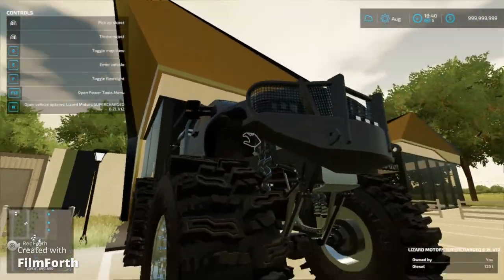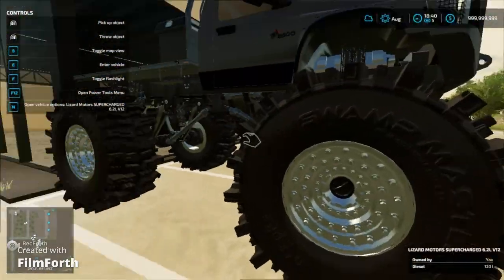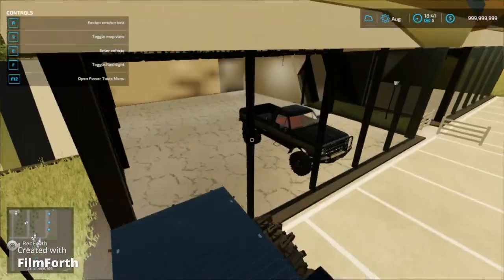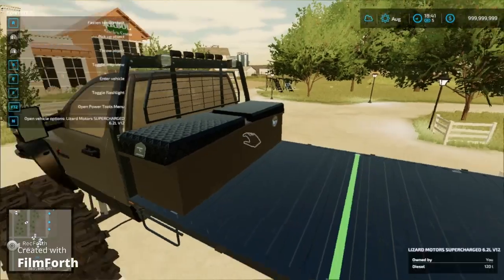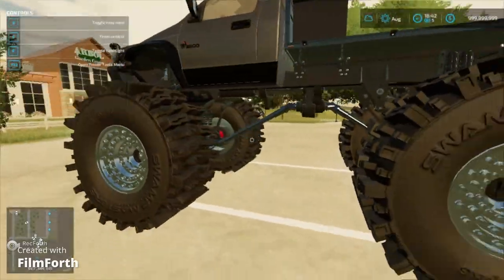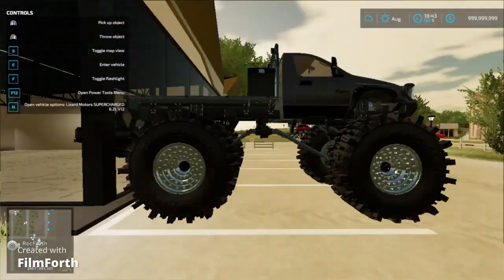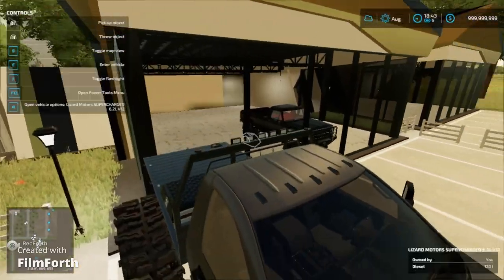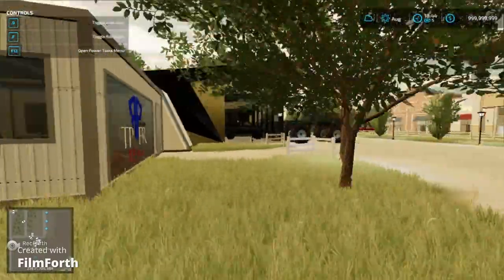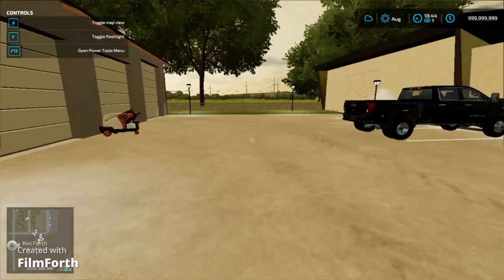So, this guy's truck — we added a hood scoop, bumper with lights that he ordered, wheels that got ordered onto it, blacked out the grille area, kept the toolbox, and changed the color of the flatbed so it fits a little more. The mirrors were on the inside oddly before, but he has them now. Tinted out the windows, and we put a tune in it — it's kind of crazy now. Added some lights up at the top too. He should be here shortly. I did drive it before and Tim took it out — it was pretty wicked on that tune.